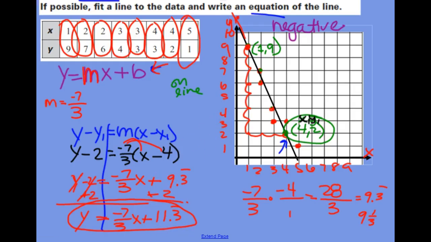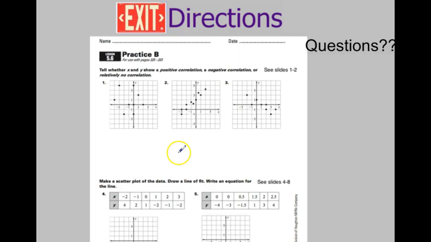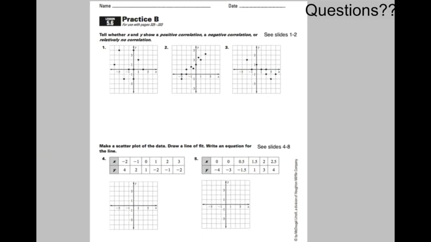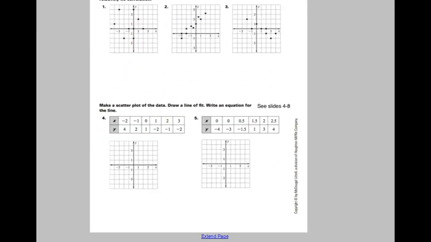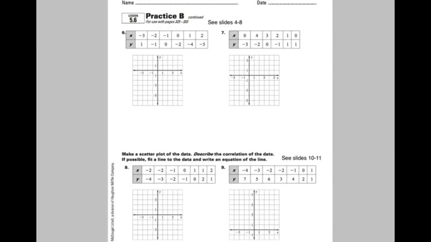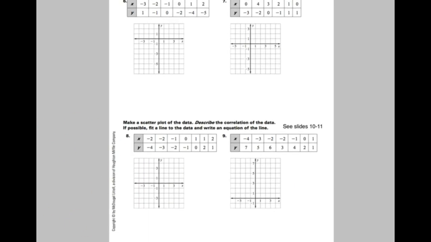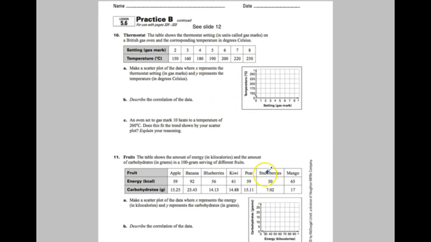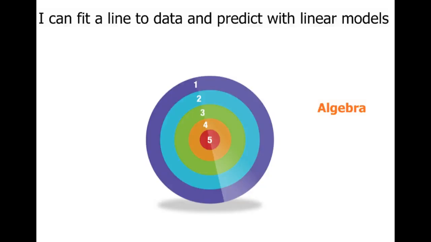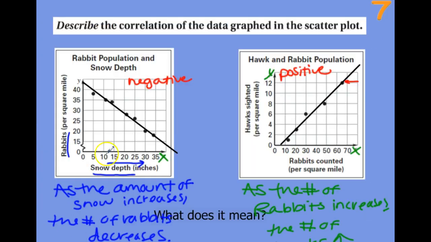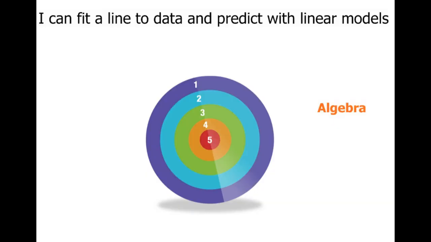That makes sense. Your homework is a worksheet. Make sure to follow the directions. These first 3, it just says tell whether they show a positive, negative, or no correlation. So you need to just write a word for those ones. These are the ones where you actually have to write an equation, on these and on the next few. The last 2, you're just interpreting the graph, describing the correlation, and then predicting a point like we did right here. So good luck and show your work.